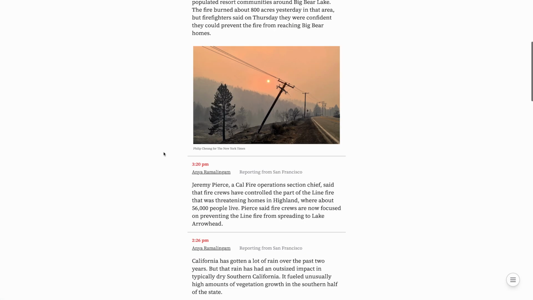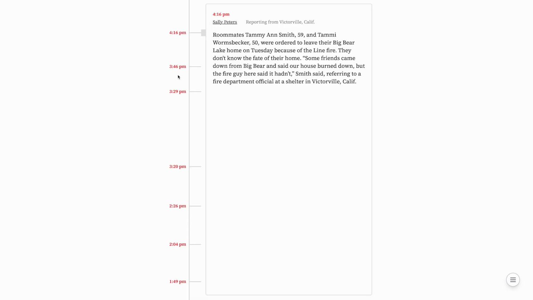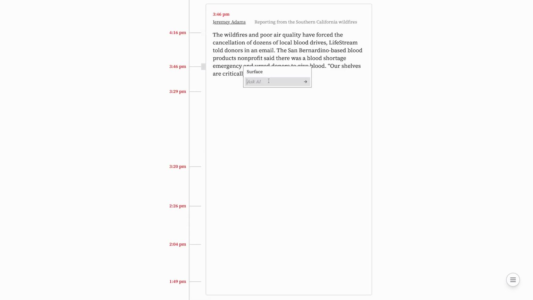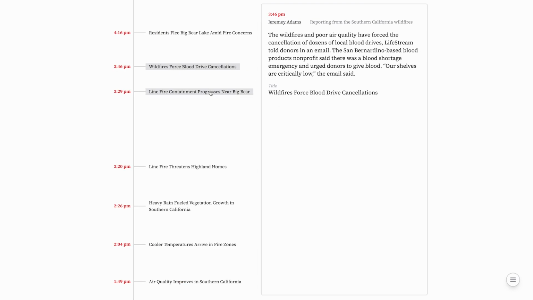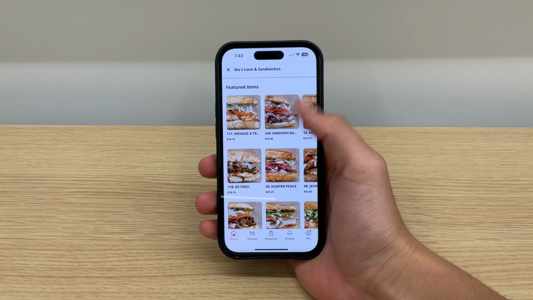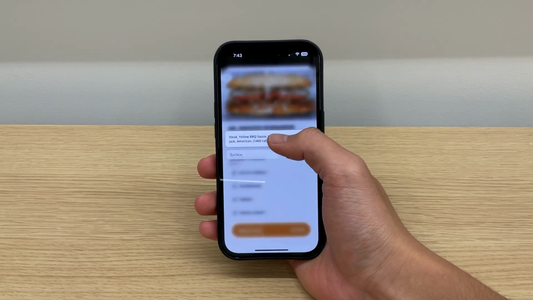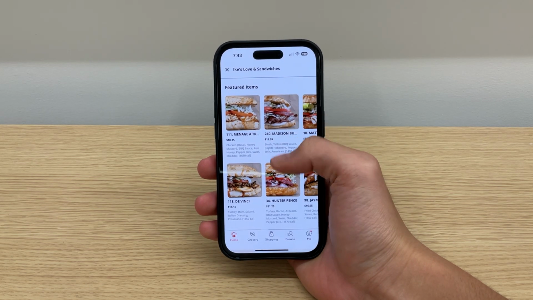Live articles, such as those covering natural events, can be difficult to catch up on when joining in the middle of it. Instead of reading all of the updates, users can form a timeline view to see a bigger picture of how the event is unfolding. When ordering food on a mobile delivery app, calorie-conscious users could surface a description attribute to view each item's ingredients and calories directly on the menu.